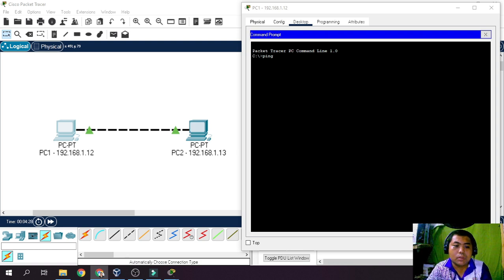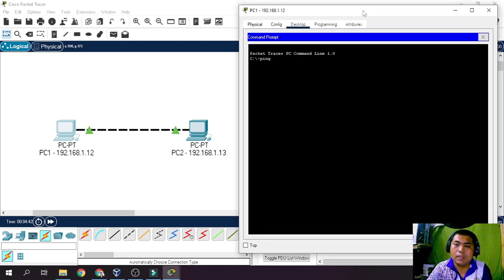Okay, so in addition to check the connection of the two computers, let's try this one po. Kindly check PC1, and under PC1, under desktop, kindly select the command prompt. Gagamit tayo ng test facility this time. Okay. Gagamitin po natin is ping. Okay. So, ano ba yung ping na sinasabi?